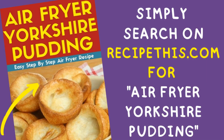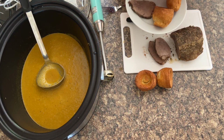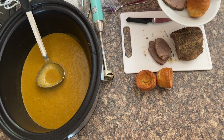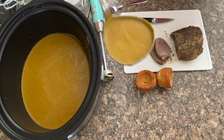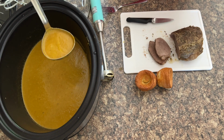So you can load up some Yorkshire puddings onto your plate. Then of course you've got the sliced beef, which, oh my god, it's just so nice. You know, it's tender, it falls apart when you do it like that. And then let me just show you this gravy that we made. So that is exactly what it looks like, and it's just like a creamy sauce.